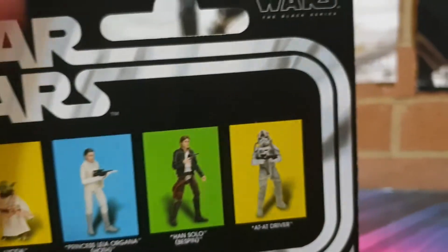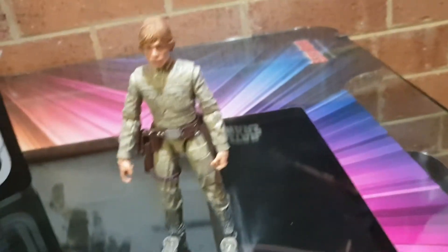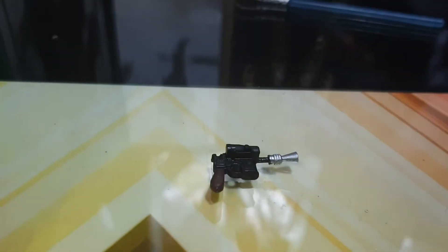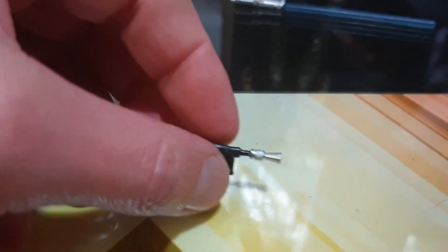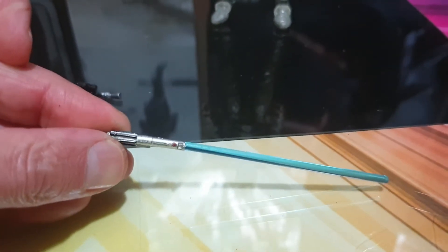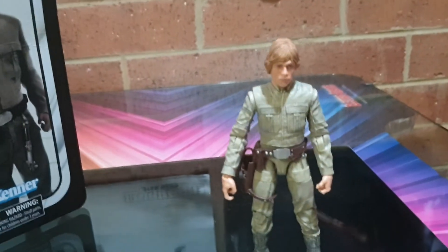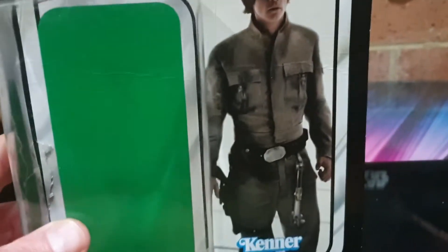Let's check out the weapons. There we go — DL-44, it's a little bent but that looks good, a lot of color there, wooden stock, silver muzzle — it's great. And of course his lightsaber, which we've seen millions of times before — very good. I might just have him hands free with the saber hanging off his belt and the gun on the holster, since the gun's a bit wonky, just like in the picture.